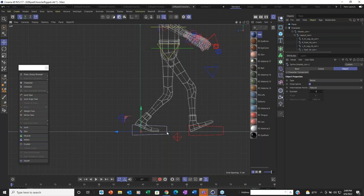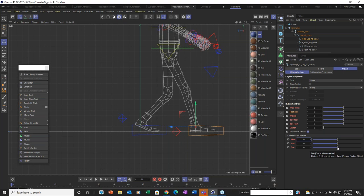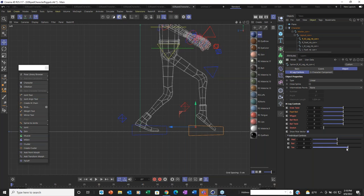And then finally, we have this toe rotation. Let me bring this back to zero. This is not really used that much, but you never know when you might want to use it. It rotates the foot from the tip of the toe, whereas the ball rotation rotates it from the ball of the toe. It's just another way to use it.